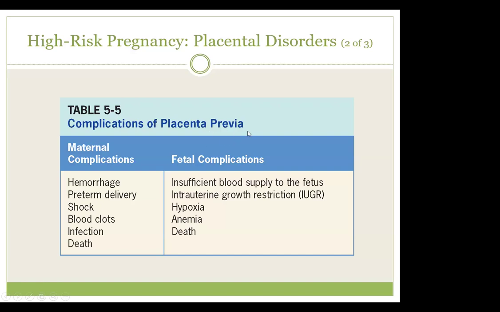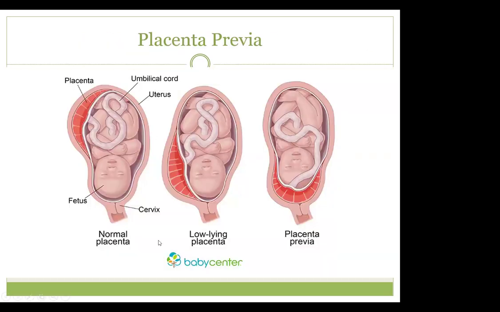When the placenta is not adhered or affixed in the uterus in the right place, it's called placenta previa. I'm going to go to the next slide because I think these are out of order. But there's two different types of placenta previa we're going to talk about. Okay, so here's the normal where the placenta should be implanted.